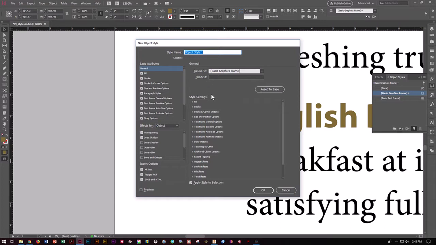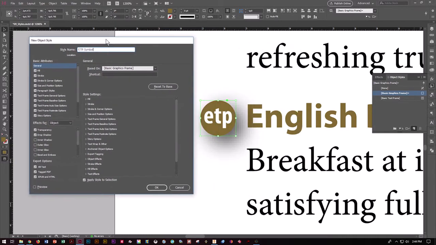And so instead of having to do the double click, we can go ahead and use Alt. It makes it go a lot faster. And we're going to call this ETP symbol. We want to apply the style to the selection, so that way it remembers. And we're going to go say OK.